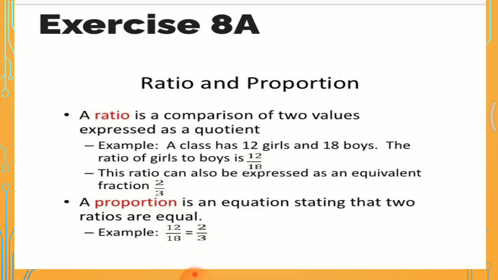And what do you mean by proportion? A proportion is an equation stating that two ratios are equal. Okay, suppose that 12 by 18 is equal to 2 by 3. It is in the form of proportion. Okay, student. So without taking too much time, I want to start our lesson.